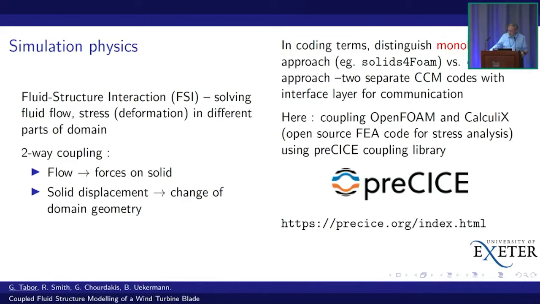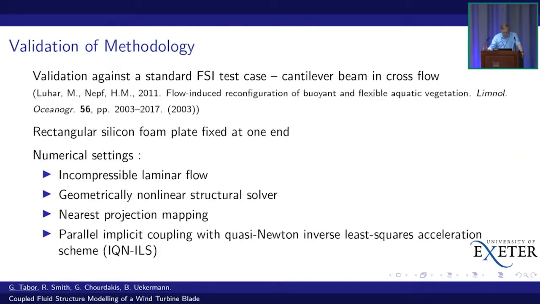We're coupling OpenFOAM to the open source FEA code CalculiX using the preCICE coupling library. And if you're not aware of preCICE, I would encourage you all to go and have a look at it. It's a very interesting tool for doing this sort of thing. So I'm going to present two pieces of work here, which are along the lines of a proof of concept of doing this. And the first one is to do some level of validation.